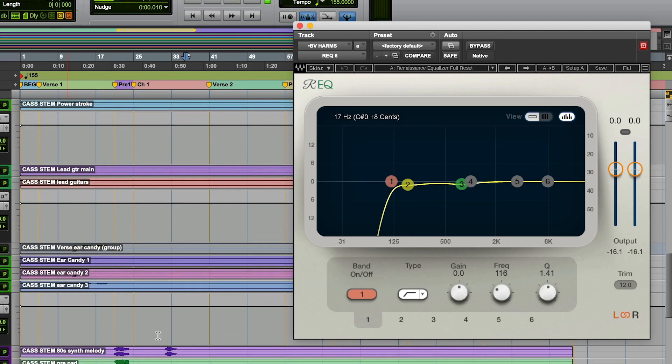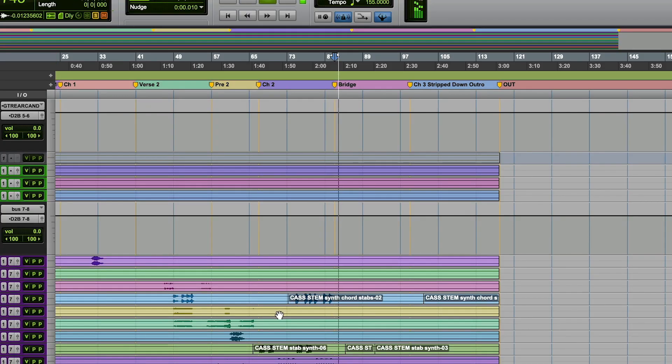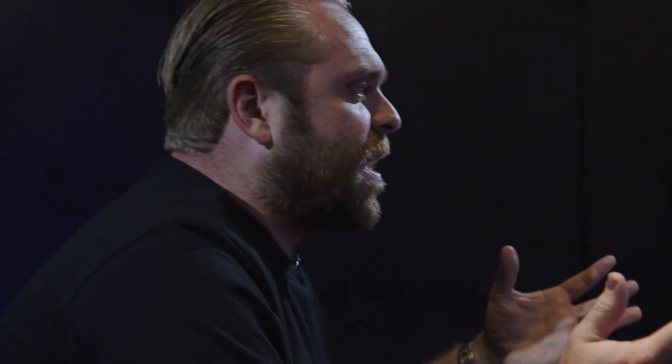Let's go back to this bridge — we have some synth action. Let me solo all the synths and take everything out to just listen. Blake is using these synths to really just add this layer of color to everything. I didn't do anything to it in this mix — it sounds so great. Let's bring that in with the drums just to check it. To me, mixing is all about the relations between the different parts, so I just need to see how everything is vibing.